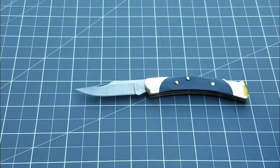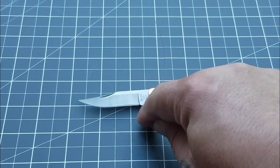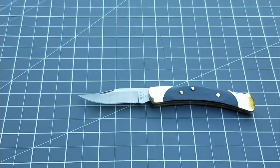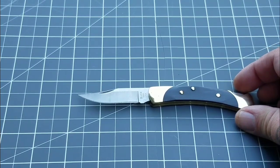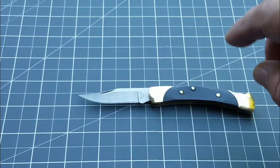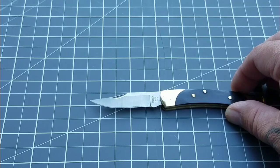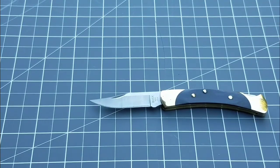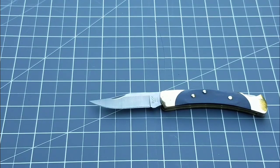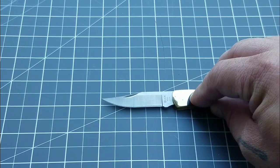Let's check out some specs on it. What do we got here? So we're looking at about 5 3/4 overall. Handle length is about 3 1/4, a little over. Blade length, you're pushing just shy of 2.5 inches. Now your cutting edge is going to be right about 2 inches.